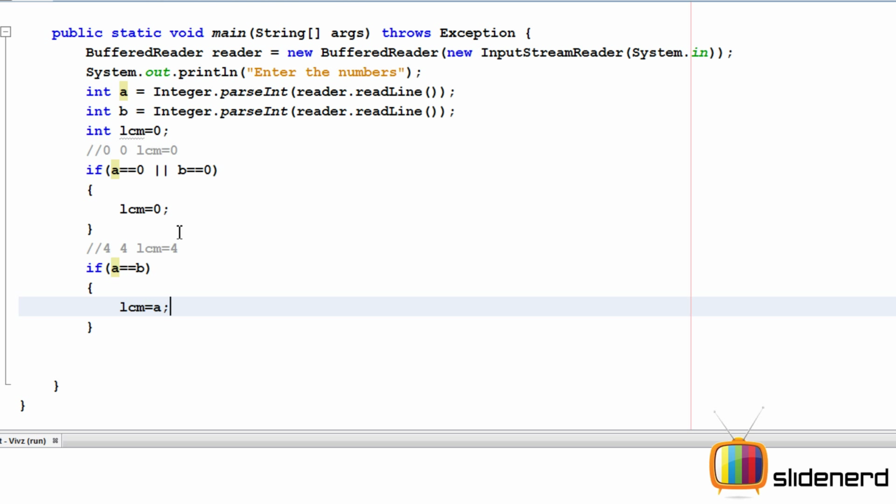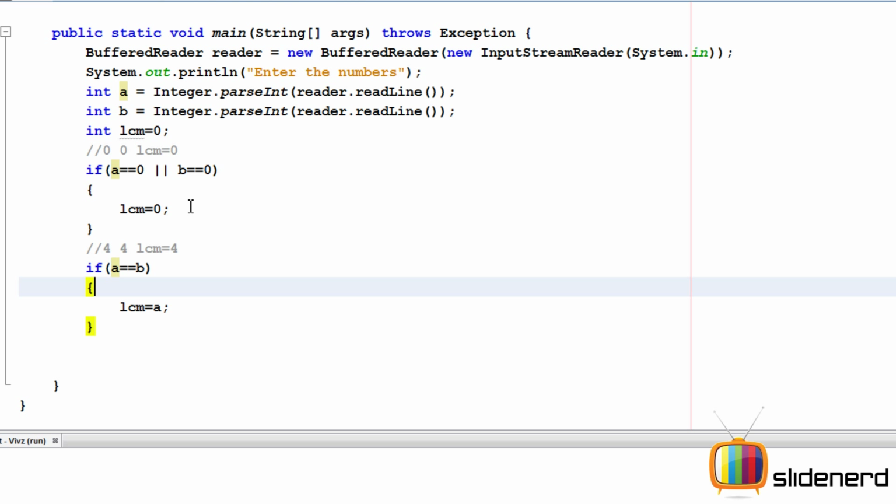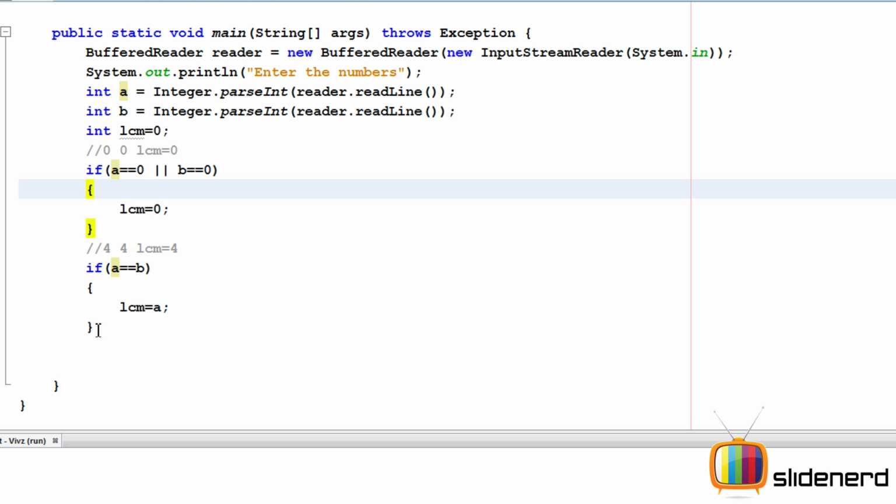Now here's the weird thing. If you guys probably noticed, this is pretty weird and this is actually wrong. Here, if a is 0 or b is 0, we are saying the LCM is 0, right? And here we are saying if a equals b, the LCM is a. Actually, these two conditions are not distinct. Think about this: 0 and 0, both the numbers are equal, right? So it's going to run this because one of the numbers is 0, and it's also going to run this because a equals b, right? So that is not a good programming style. We should have distinct if-else conditions to ensure that we don't have bugs in our program.